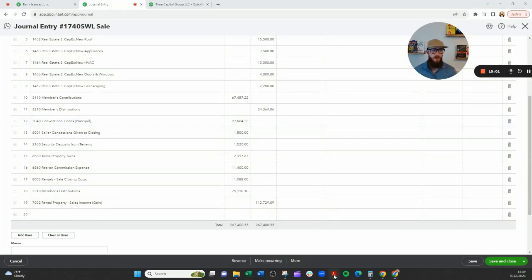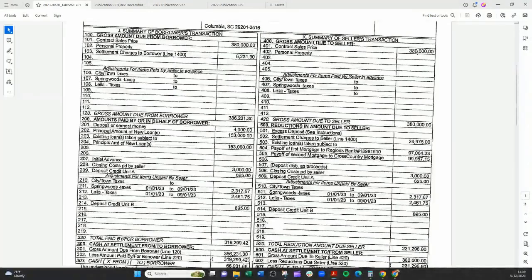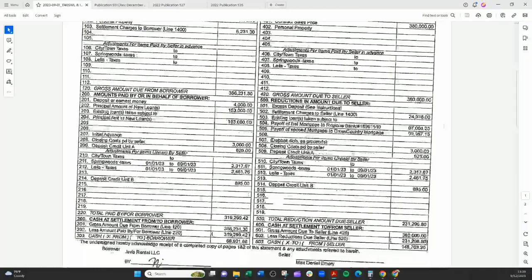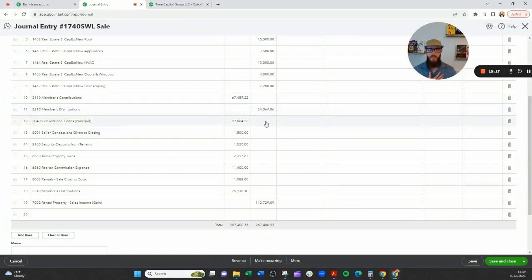So if you notice on the HUD statement, let's go back to the HUD statement. We have a contract sales price for our purposes, and the purposes of this video and this course, of $190,000, all right? But nowhere in this journal entry do you see a credit for $190,000, okay? Because when we're disposing of a fixed asset, we do not include the sales price, what we sold that asset for, or what our client sold that asset for, as a fixed asset. We do not include that within the journal entry because it skews all of the journal entry numbers and doesn't allow our journal entry to reconcile.